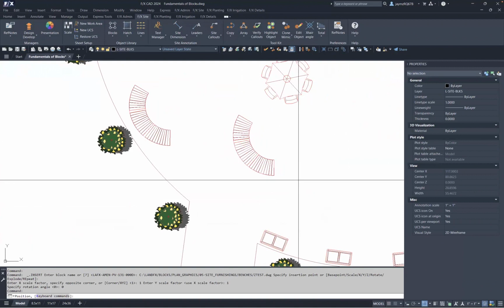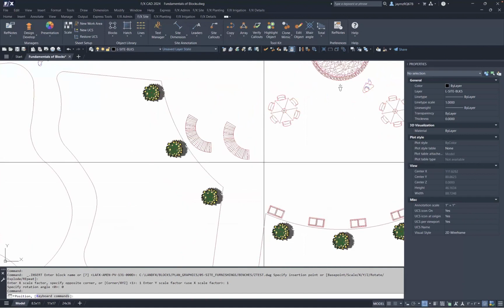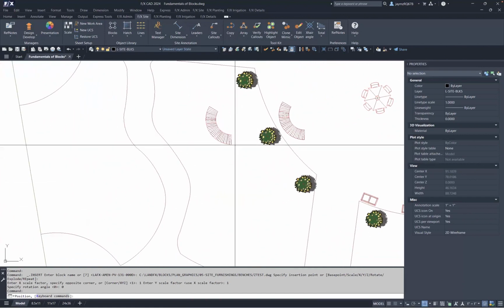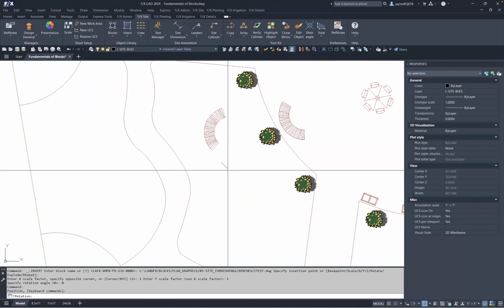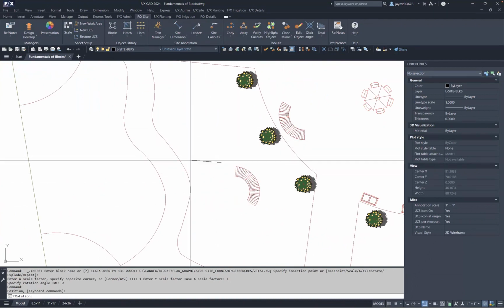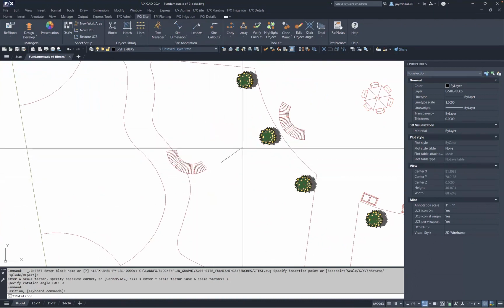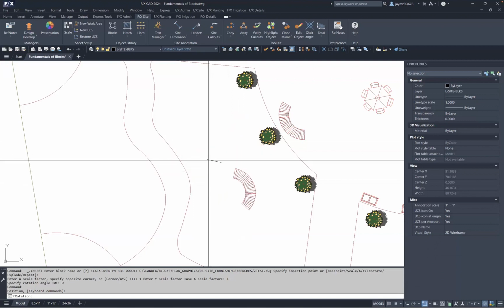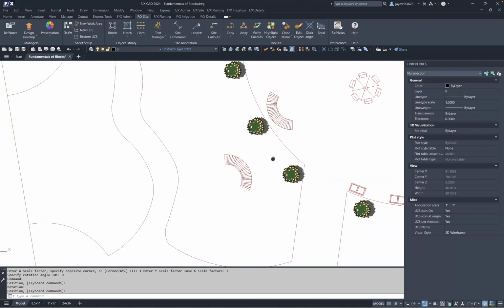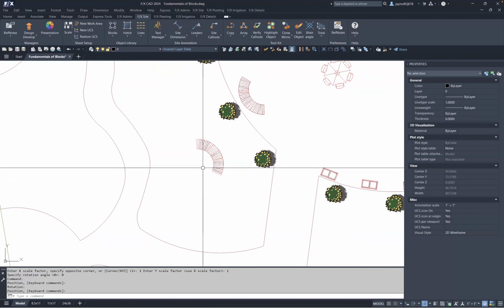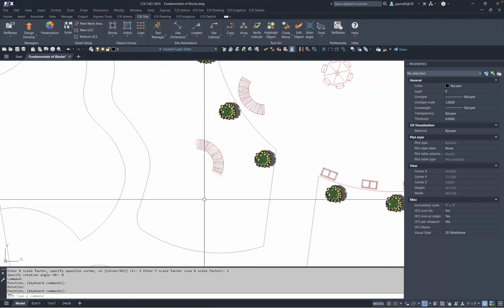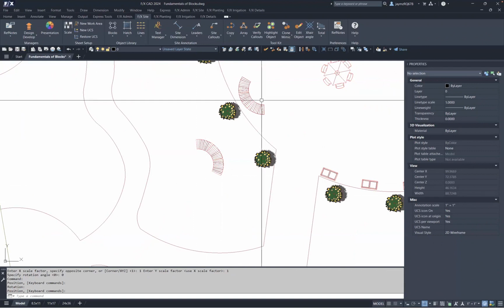So you can see how important this is for efficiency's sake when you're trying to place blocks. If I wanted to place one over here and then rotate it into place, it's going to rotate about that insertion point as well. So it's really inefficient. So for now, we'll just place it right there. So now you're in this situation where, oh, I have a block, but it's not ideal. I need to improve it. Luckily for you, that's nice and easy.